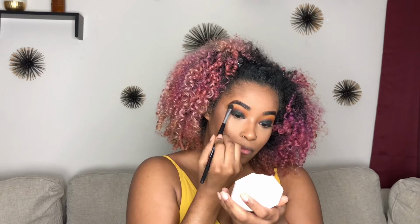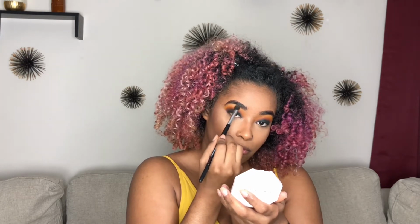Once that's all blended in, I'm going to go back in on the other side of that highlighter and take the Mean Money side and put that underneath my eyebrows just to give it a little bit of highlight.